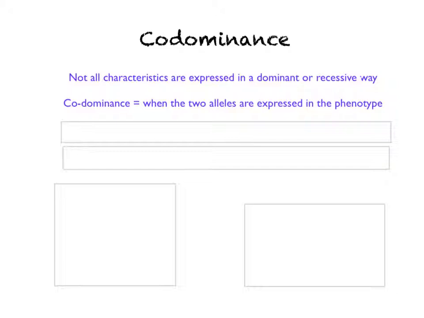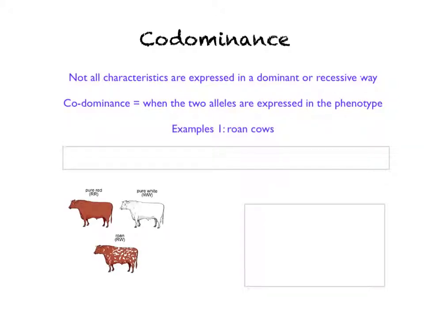So an example of codominance is the Roan cow, and let's have a look at a picture that shows us this. As we can see here, we have a red cow crossed with a white cow. Now all of the individuals there have the genotype RW. So they have one of the red and one of the white genes from their parents. So instead of this cow being either red or white, it actually shows both of the phenotypes.